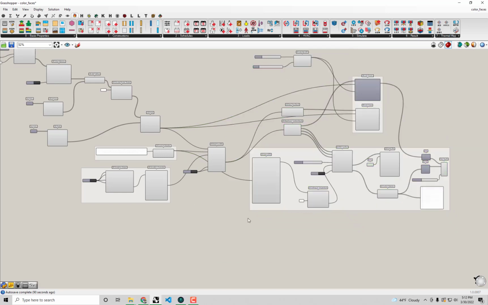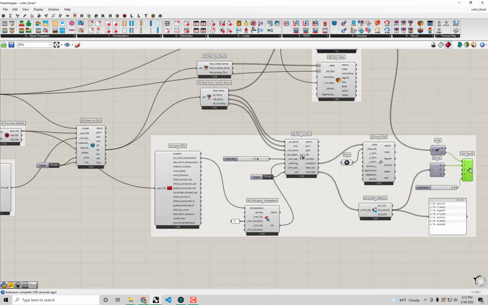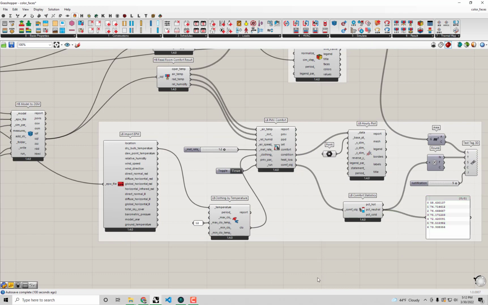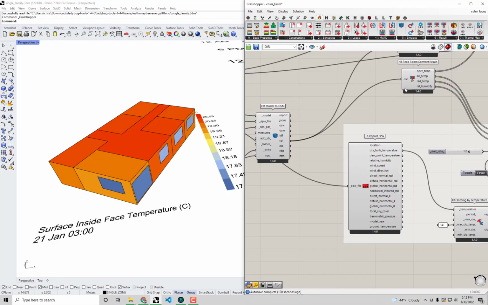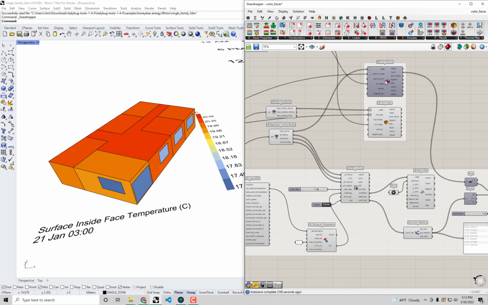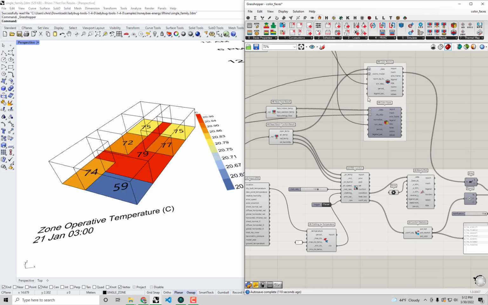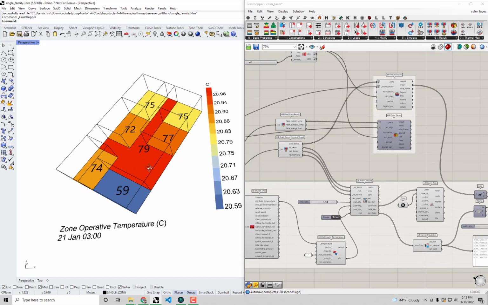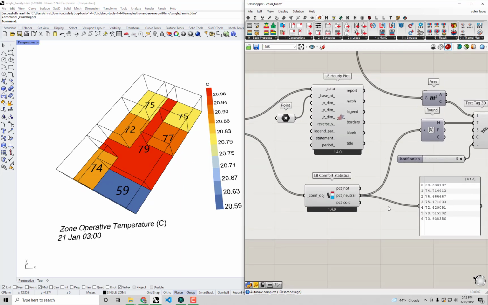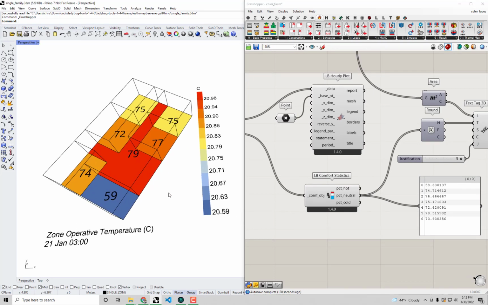Just as a refresher, you'll remember that we've plotted the percentage of time that is comfortable on these rooms of our model here. If I turn the preview off on these color faces, I can then turn the preview back on on these color rooms, which we know is just coloring the rooms with their operative temperature. These numbers are the percentages of time that are neutral, neither hot nor cold. We can see that a lot of these numbers are not where we'd like them to be. They ideally should be closer to something like 90% or at least the high 80s.